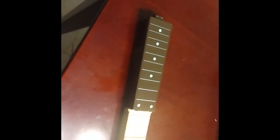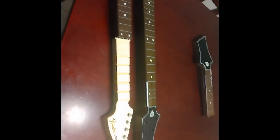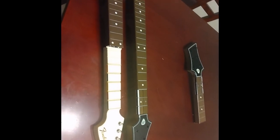So I went ahead and made a cut. As you can see, it's pretty good lengthwise. Got all these burrs on here. I'll have to file it down.